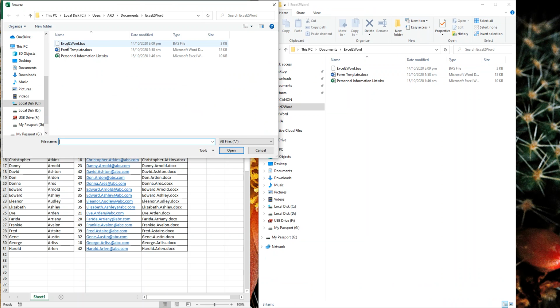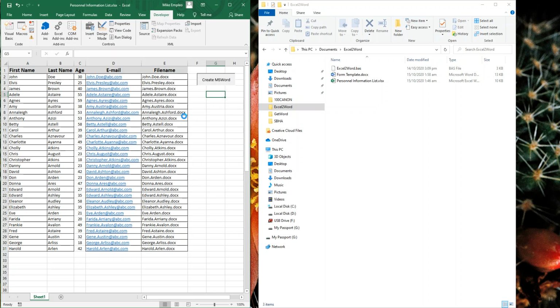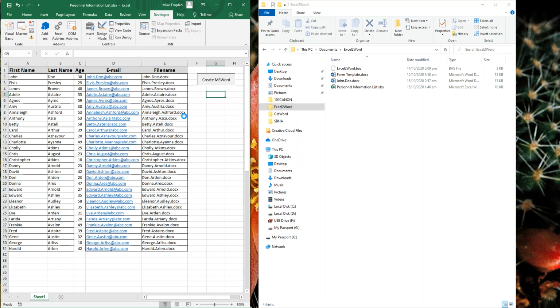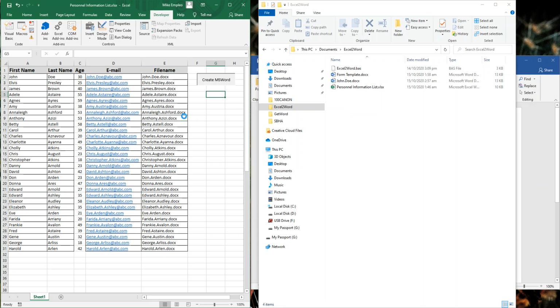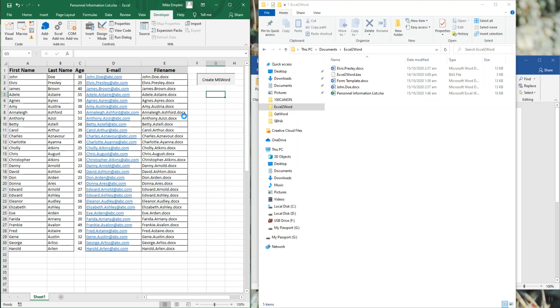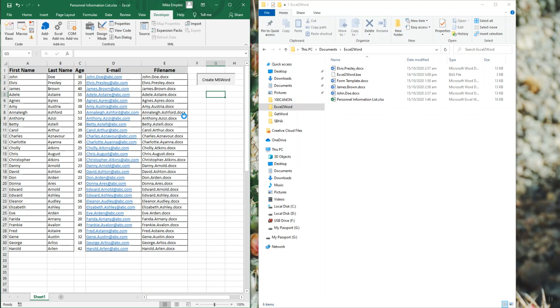And I have to look for this template here. Click that and see what happens. So it created a Word file, and each Word file has a name based on the list I have here.